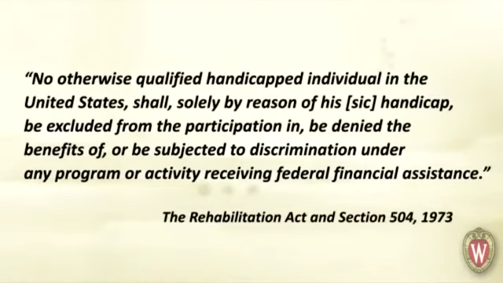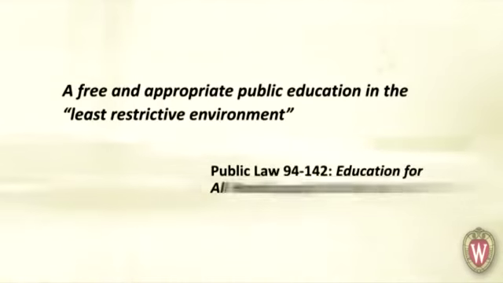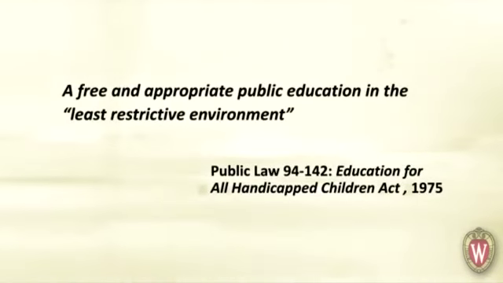Board of Education. Second, a new federal law provided that no handicapped individual could be excluded from, denied the benefits of, or discriminated against under any program or activity receiving federal financial assistance. The 1973 Rehabilitation Act and Section 504. Finally, Public Law 94-142 required a free and appropriate public education in the least restrictive environment, which led to the inclusion of students with disabilities in mainstream K-12 educational settings.